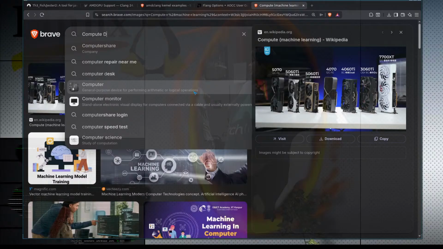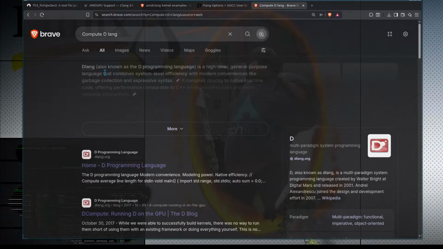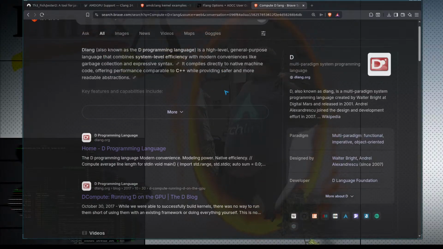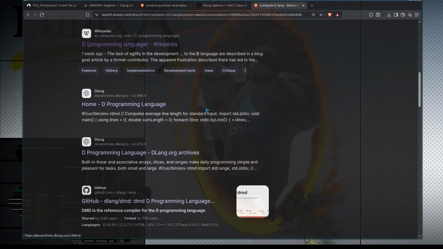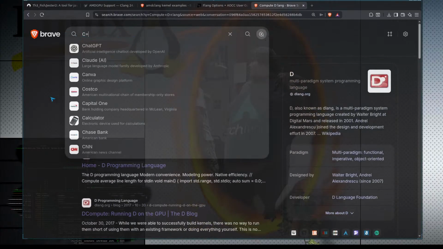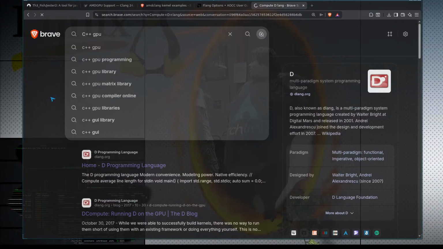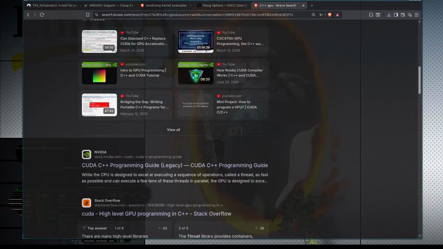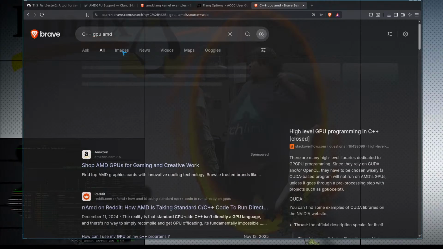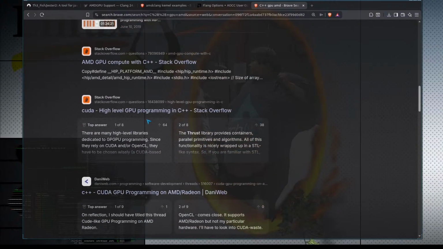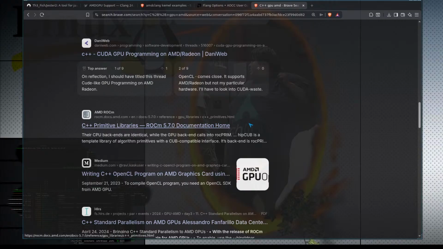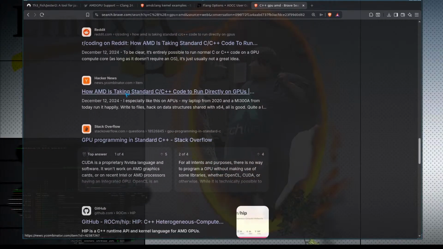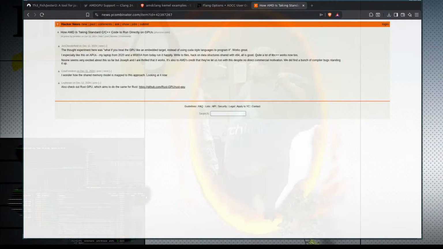Compute machine learning. Actually, another way of going about it is LLVM. Or we could do the C++ option. C++ GPU. I like how it always spits out stuff about NVIDIA CUDA first. I don't like that. AMD. Let's see. I think AMD is also just the least supported. I think maybe NVIDIA is easier to do for programming. Especially like APUs, my laptop. Advanced processing unit, maybe? I don't know what that means.